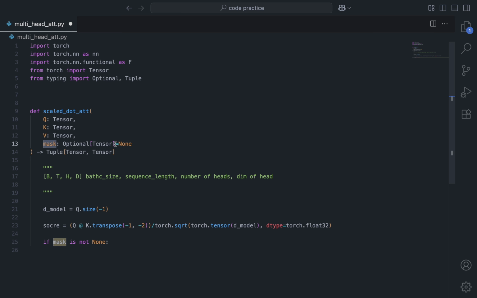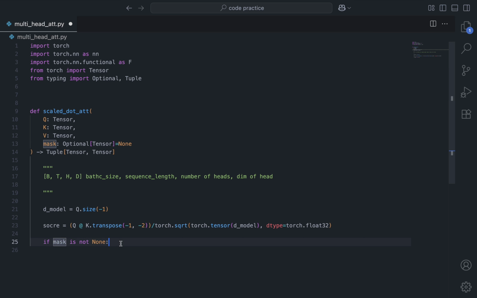What it does is literally fill all the positions in the mask tensor. For example, we will have position 0, which we want to hide from the attention. It will check that if it is 0, it will put minus infinity into that, and the reason is that when it goes to softmax, it will literally turn into 0.